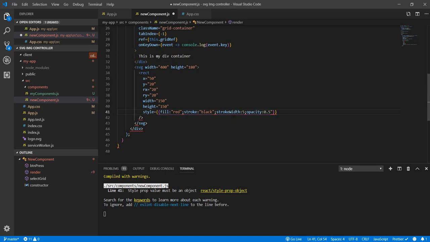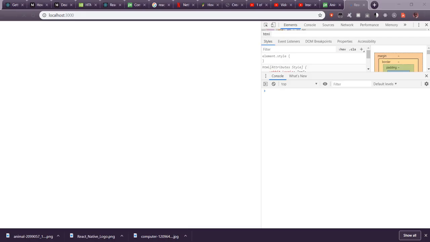And I'm also going to get rid of the semicolons and replace them with commas. Not that way, this way. Like that. So now it should be alright, except it doesn't want that. Okay, save that. And if I go back here, we've got our SVG component.